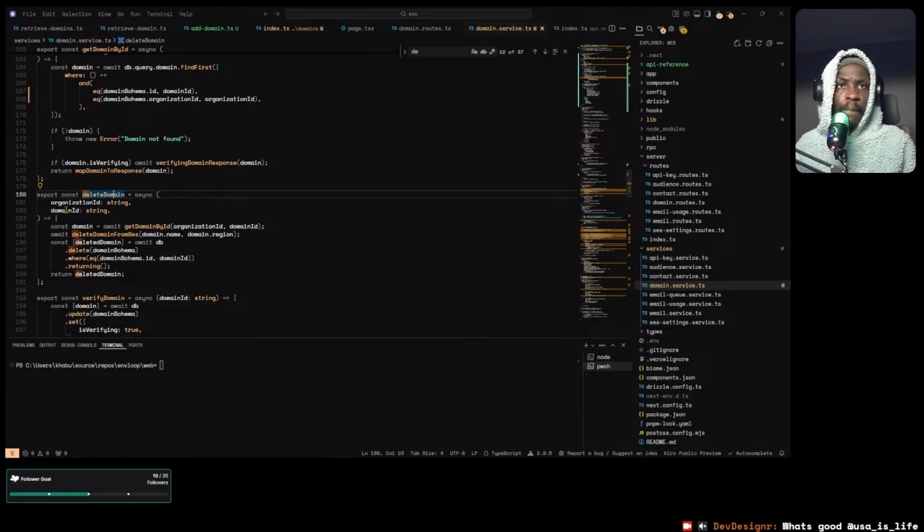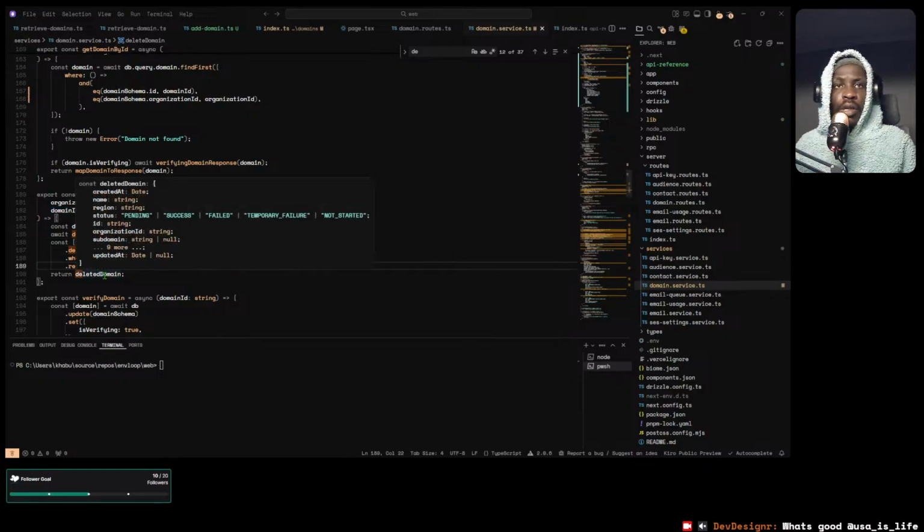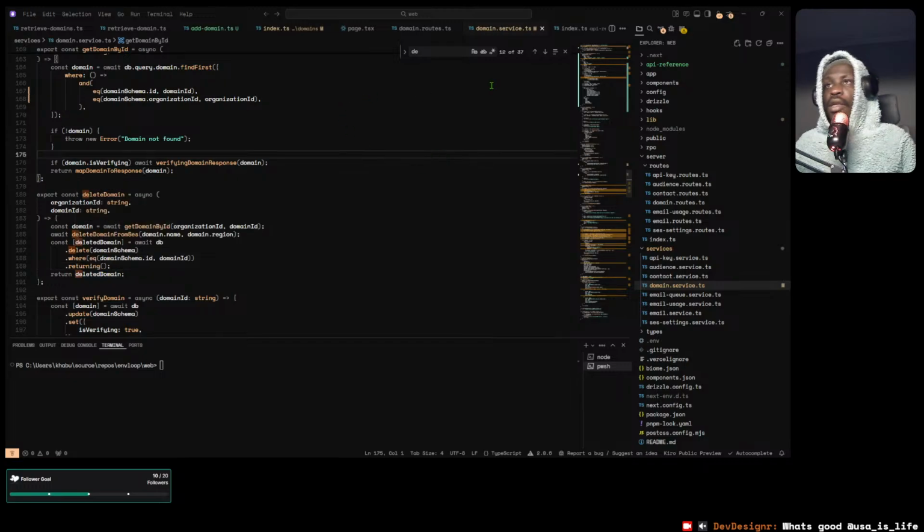Delete: we get the domain, then we delete the domain from AWS Simple Email Service. After that, we remove the domain from the DB. Then we return.